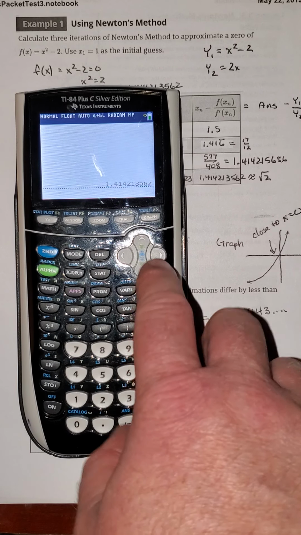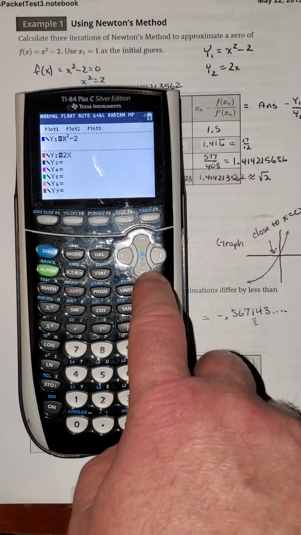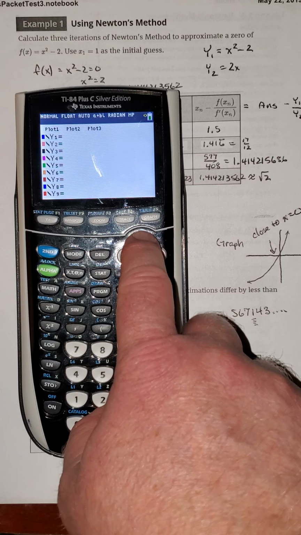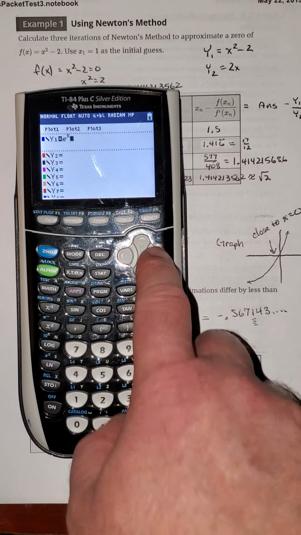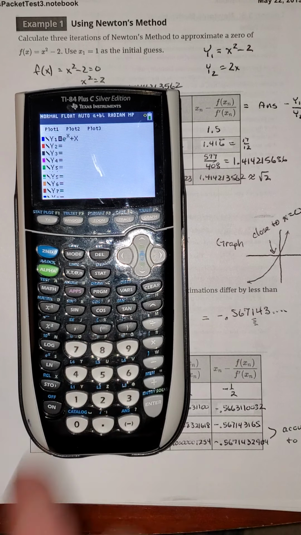Okay? We can do the same thing with the problem at the bottom of the page, and let me show you a different method here. Go to y equals, and let's clear everything out. And my function was e to the x plus x. And let's say you've been struggling with your derivatives a little bit, and you don't remember the derivative of e to the x, or you don't know the derivative of the function you're trying to plug in. Here's what you can do.